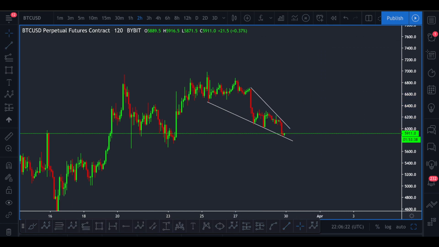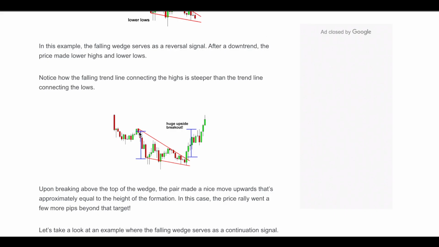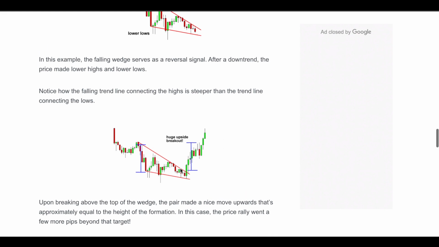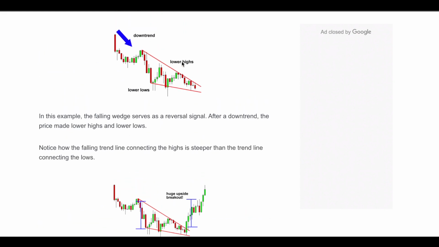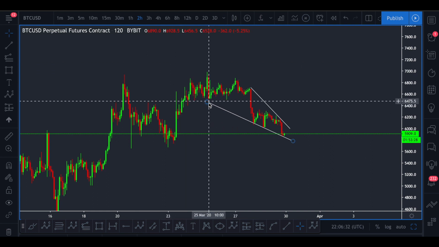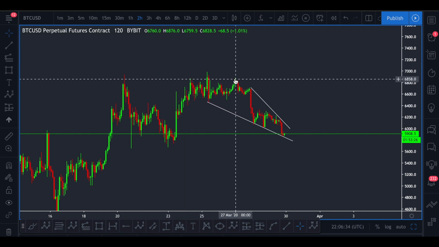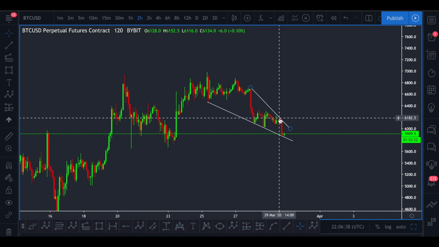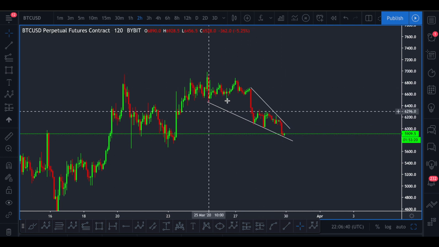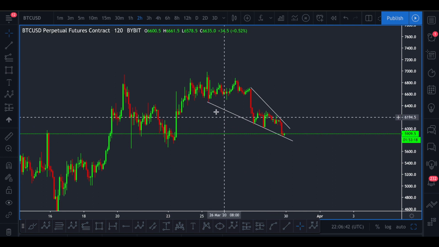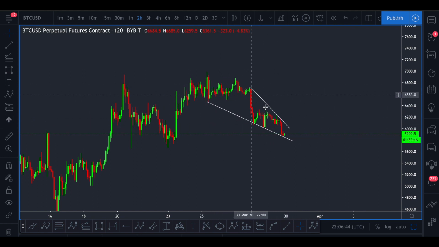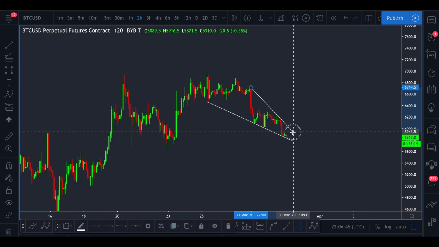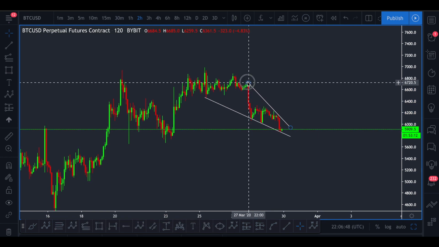And so I shared with you guys this concept right here where this is how you look at the falling wedge. It's a series of lower lows and lower highs, and right here we have the same thing. Here's the low, and here's a lower high from this one, and here's a lower low from this one, lower high here, lower low here. So we have the 5 mandatory touch points with a series of lower lows and lower highs all working together to create this falling wedge pattern.